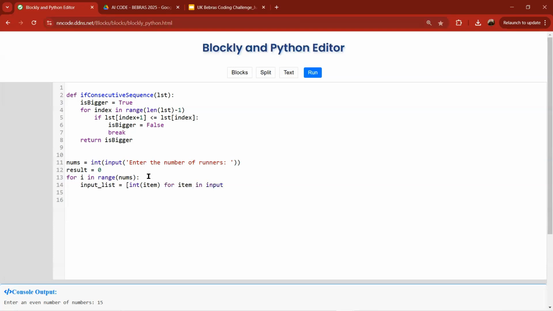I'm going to input, and I'm going to split with a space each one of those. This simple thing here is the same as having a for loop like this, but I've got it all on one line. If you wish to separate it out and make a normal for loop looking like this, then you can, and it will do exactly the same thing.